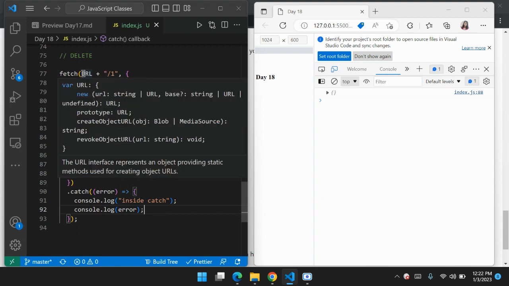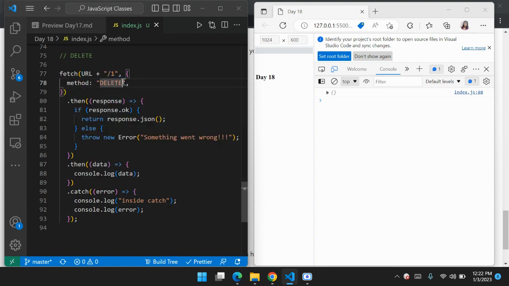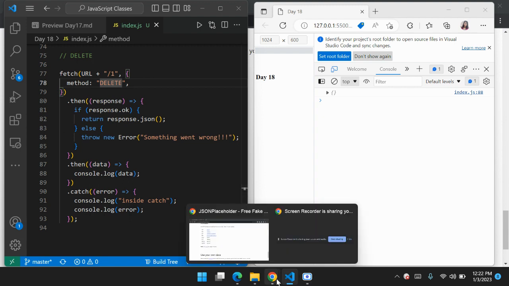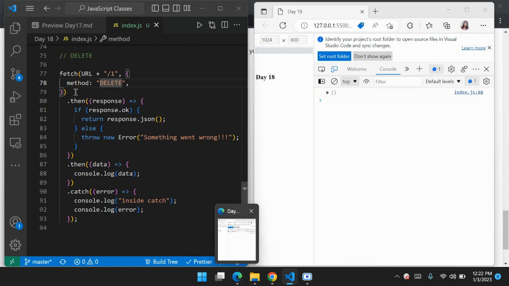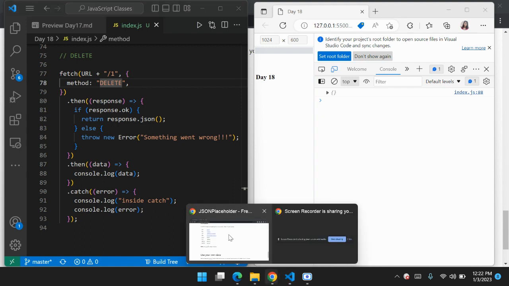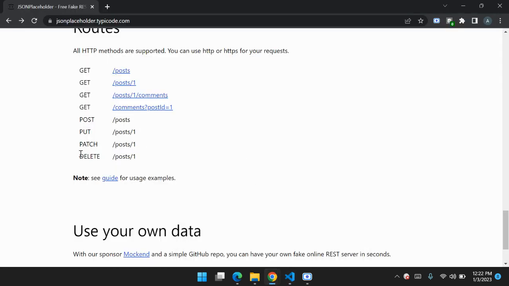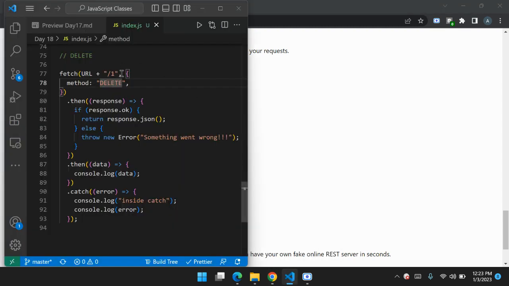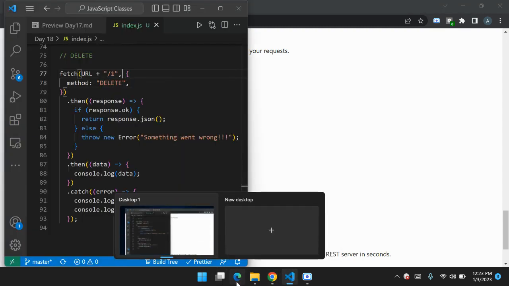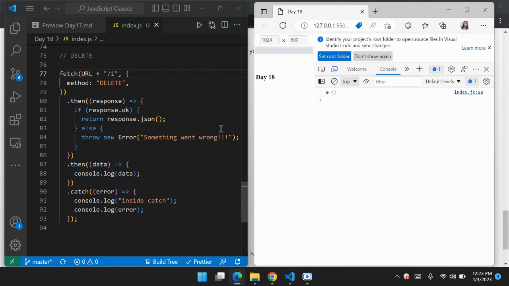Also just remember you have to update the URL according to what kind of operation you want to do. Now you will wonder how I will know the syntax of the URL. Again, the API which you are using will tell you. Here, delete has told me to use it this way, so I have used it this way. This is the case with every API. Now if you see, when I'm consoling the data, I'm getting it empty. Why? Because everything is deleted. It had one ID only and this ID is deleted. Hope it is clear now.